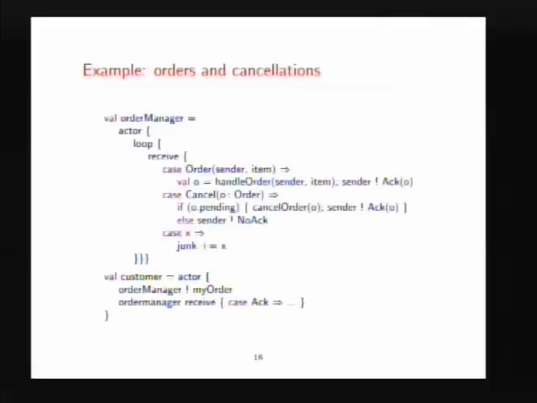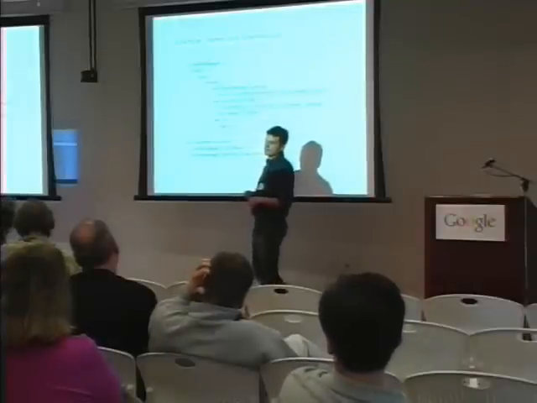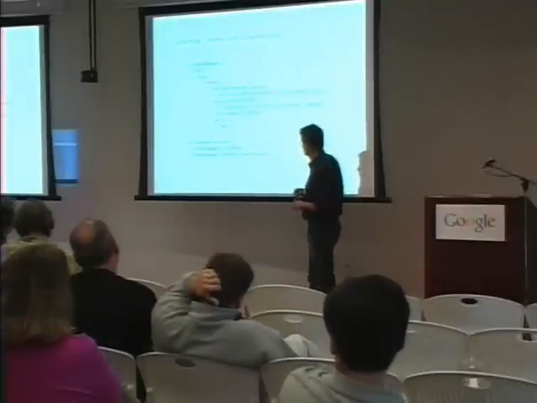And finally, we actually want to treat all messages. We don't want to leave them in the mailbox forever. So there's a third catch-all case X, where X is just a variable name. That matches any pattern, where you just say, in any other case, I append the message to my junk file.